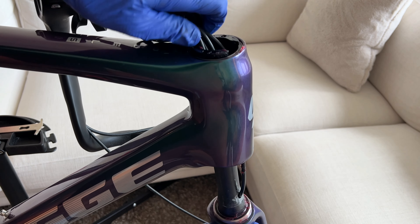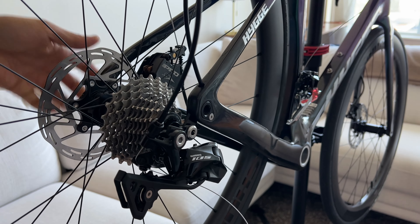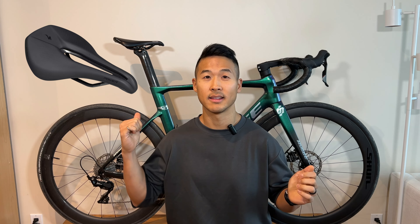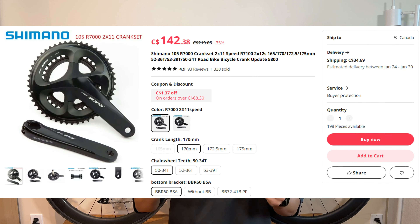If you've watched my bike build videos or my review, you've seen that I've built this up by myself using all AliExpress parts — aside from the saddle and the Vittoria Rubino Pro tires, which were given to me for free. The cassette I actually bought used as well. Every component, including the frame, the wheels, the drivetrain, etc.